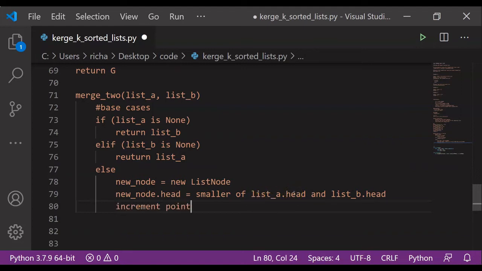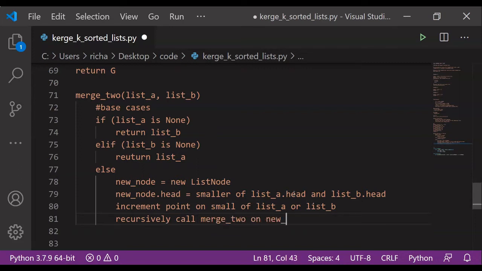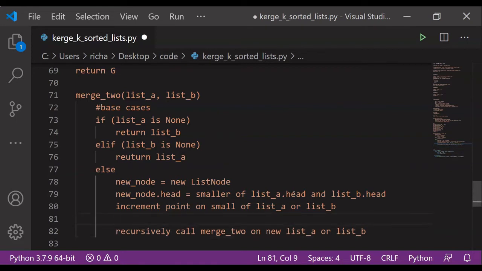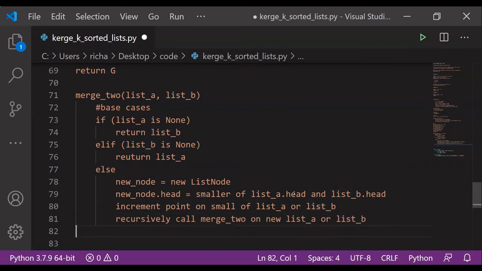So I'm going to increment the pointer on the smaller of list A or list B, whichever one that is, and then recursively call merge 2 on the new list A or list B. And I'm going to set my tail, so my new node dot next equals the result of this recursive call.